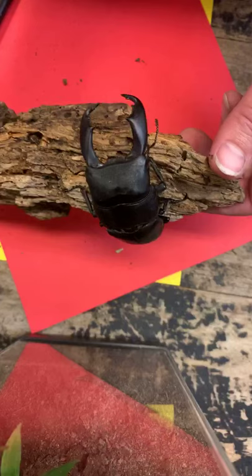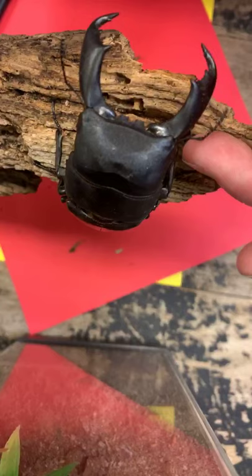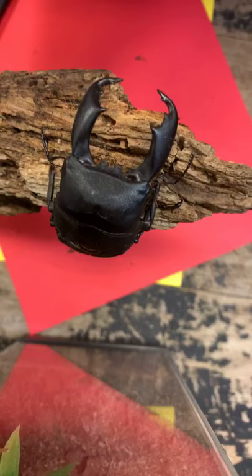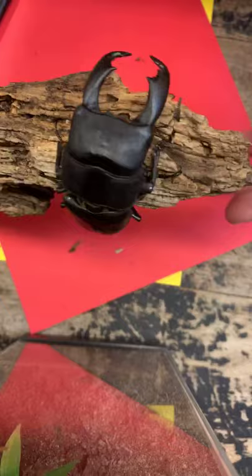Now, this guy's cool because, look, his eyes are on the sides of his head. Do you see those? Whoop! He almost got me. And so are his antennae. So if you're right here, he can't see you very well. If your finger's right here. Now, it does hurt to be pinched by these guys. I have been pinched before. Hurts really bad. And they don't let go. So we're not going to do that.